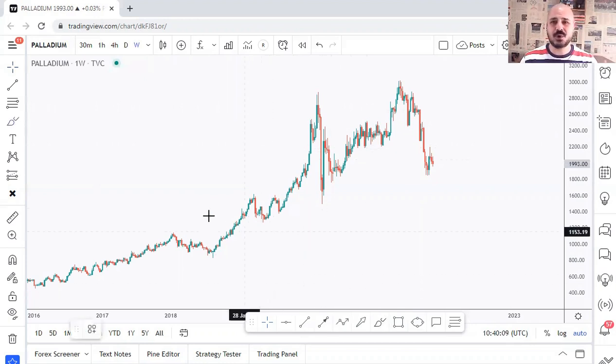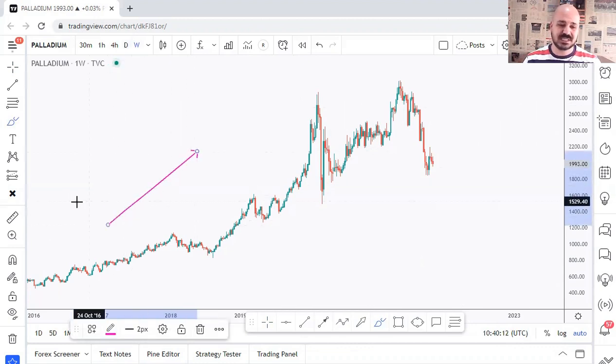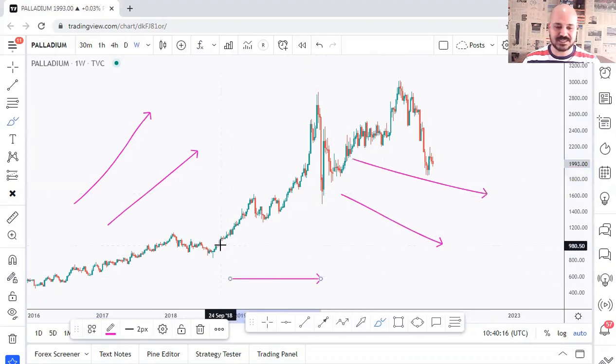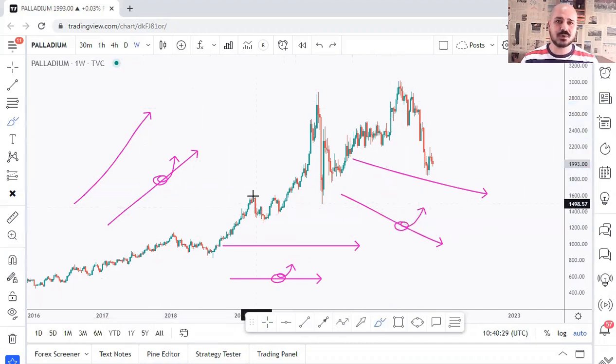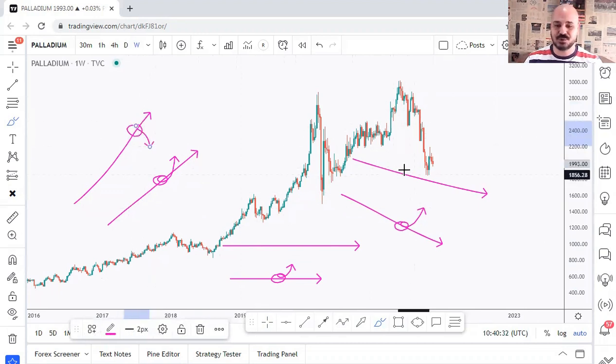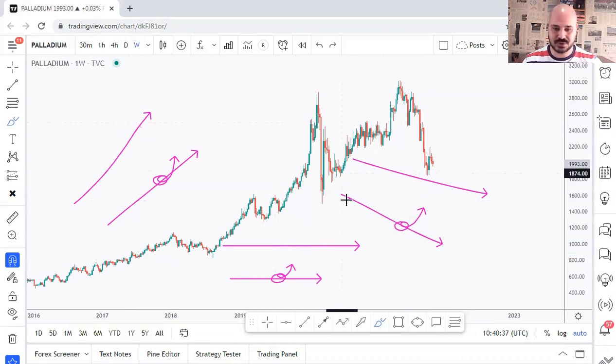For those who already know, we always start from the higher time frames, weekly and daily, to know where we stand in the market. Are we overall bullish, bearish, or stuck inside a range? Of course, we'll be looking for buy setups around the lower bound or the support. It can be horizontal, just like this one, or non-horizontal, just like these two, 1 and 2. And vice versa, we'll be looking for sell setups around the upper bound or around the resistance area. It can also be horizontal or non-horizontal.